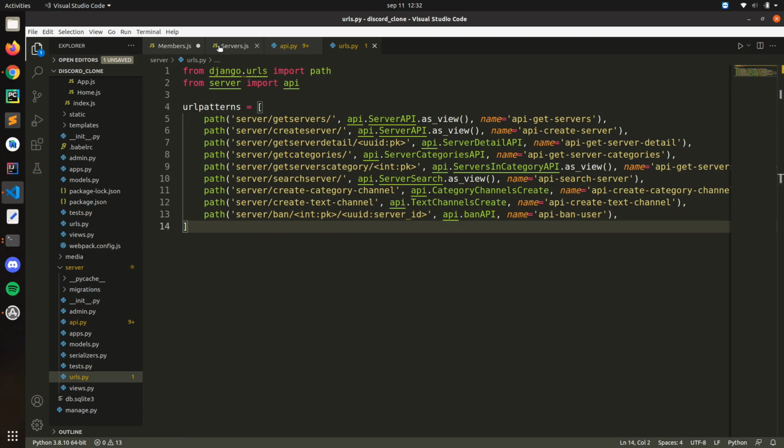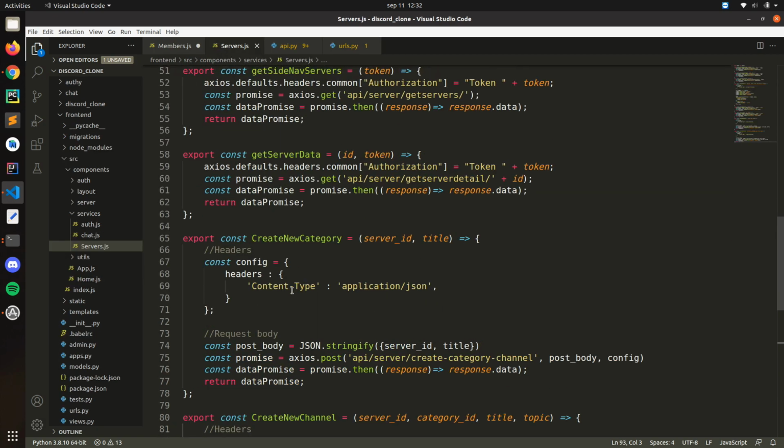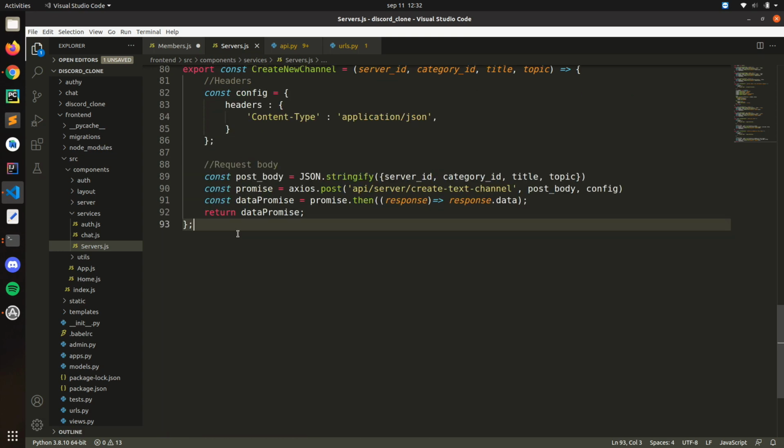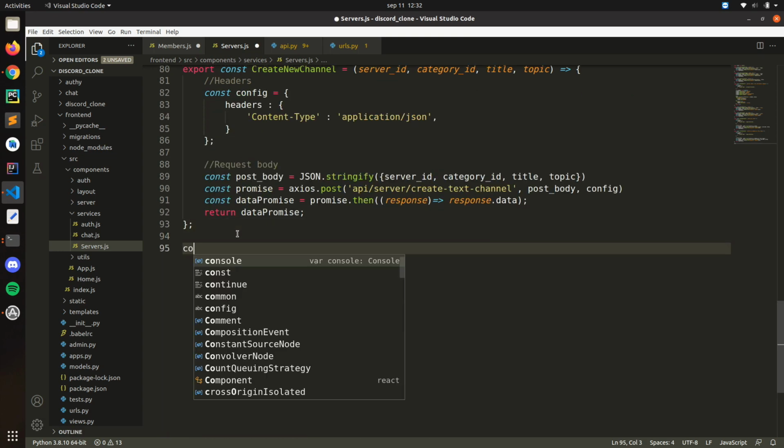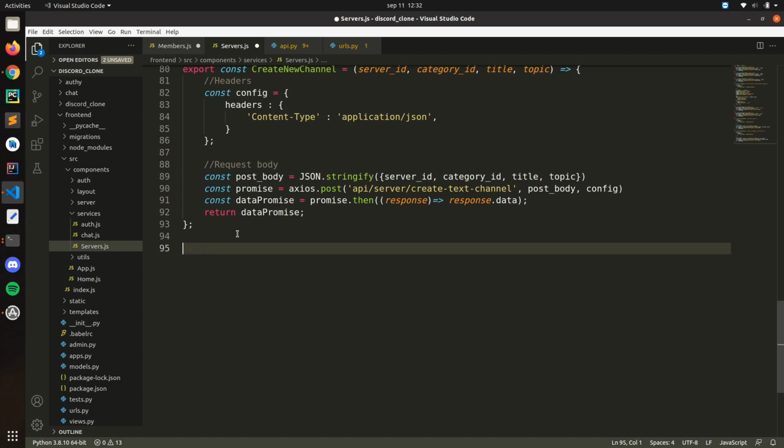So let's go to servers. And then here, we just need to create a new function. So export const, let's call it banFromServer. This one will take two parameters.